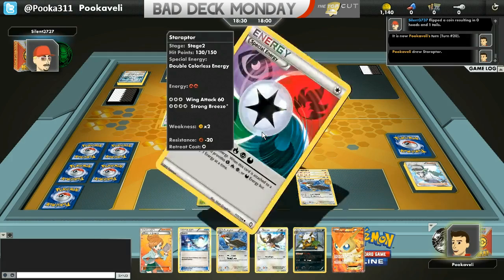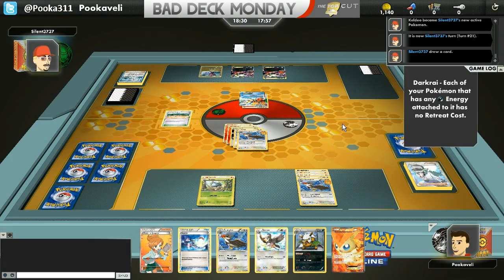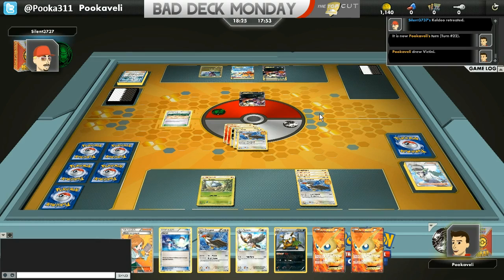So here we go. Strong Breeze, shuffling in Mr. Mime. We are in great position now. The second energy goes on the Darkrai. I don't care if I get Night Spear, though. I still get to just Strong Breeze, because he can't knock me out in 1 hit. So there's another Strong Breeze. We'll shuffle in Darkrai once again.